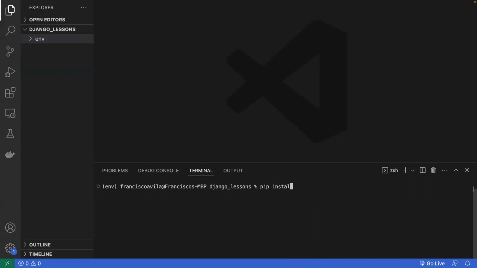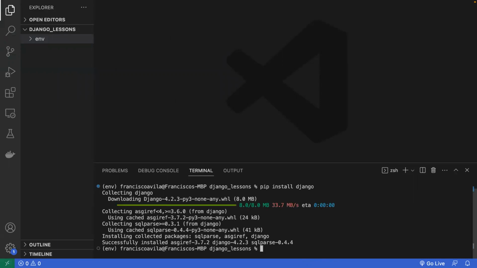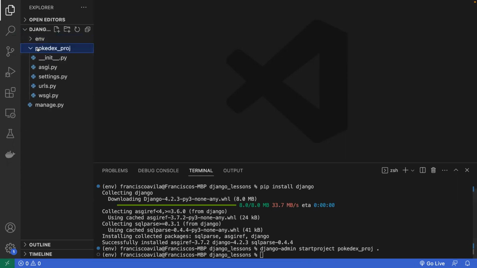And I can go ahead and install Django. Now that I've pip installed Django, I can say django-admin startproject, and then I'm just going to name it Pokédex, and I'm going to preface it with project. And actually, you want startproject to be all together, not to have spaces. And then I'm not going to forget the period at the end. Now when I run this, we can see that Pokédex project opened up. And inside of Pokédex project, we have a bunch of files that we will go through shortly. And then we have our manage.py.